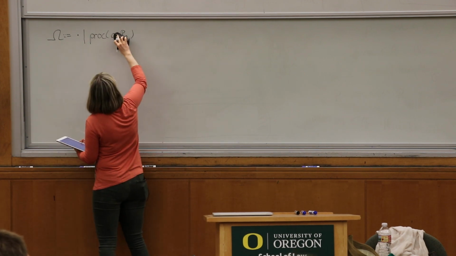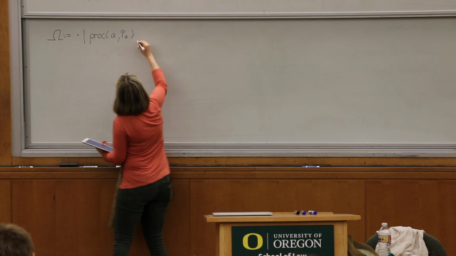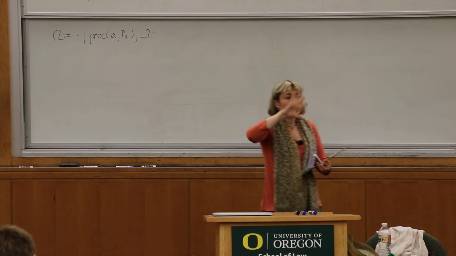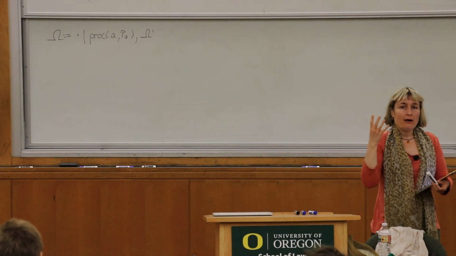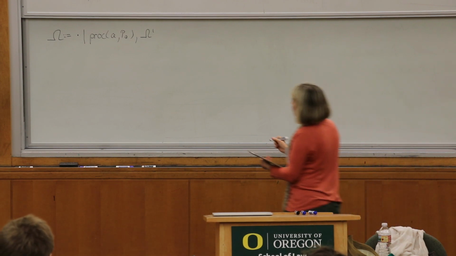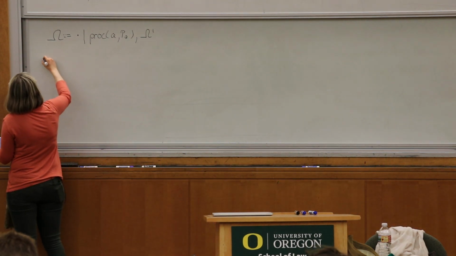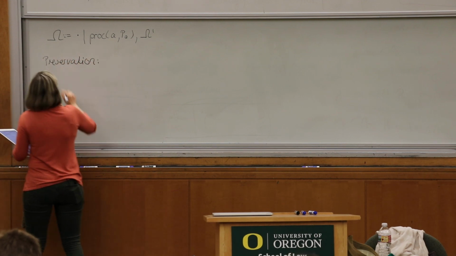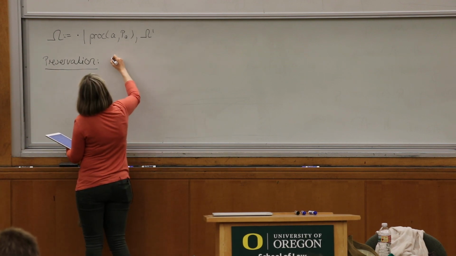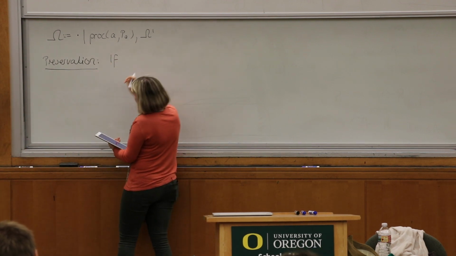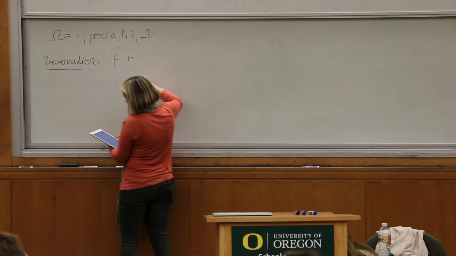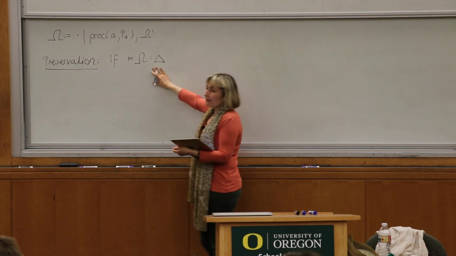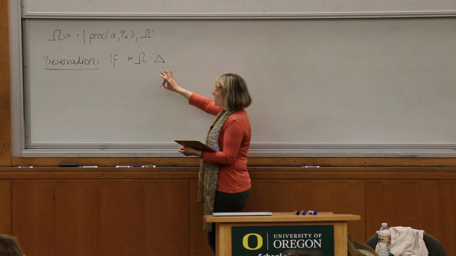Actually, I don't need the subscript 1 here. Okay. With an omega prime. Okay, so using now omega to denote this entire configuration that our program consists of, now we can state preservation as follows. Okay, preservation says, if we start out in a well-typed configuration, and now what is a well-typed configuration? This is basically the judgment I use. I'll explain that a little bit, just hang in there.